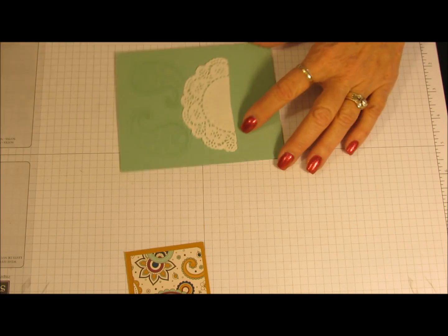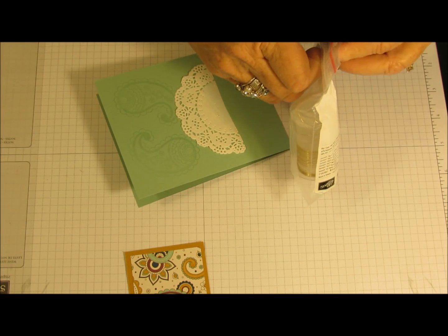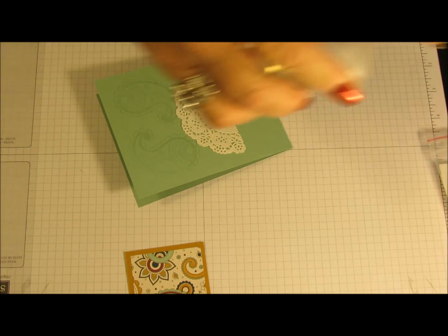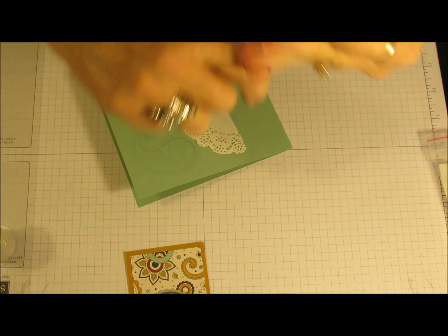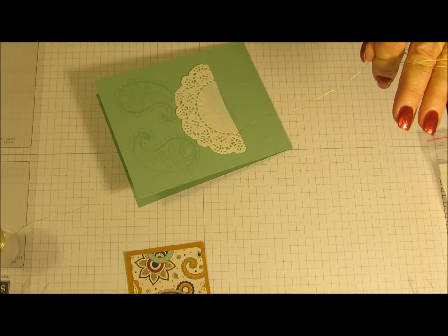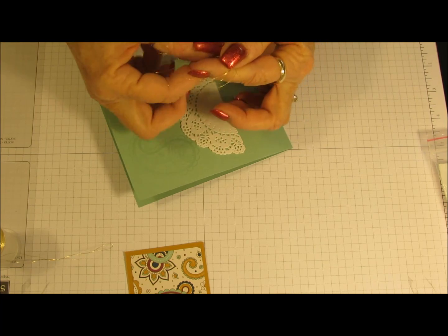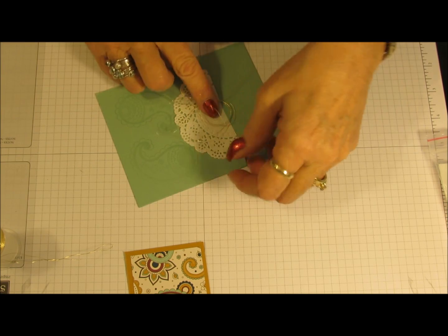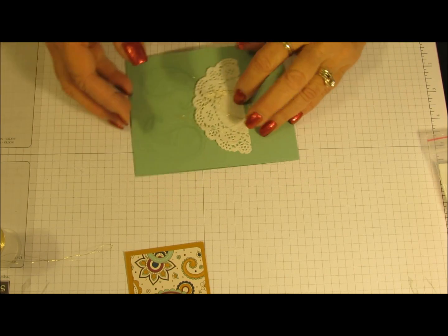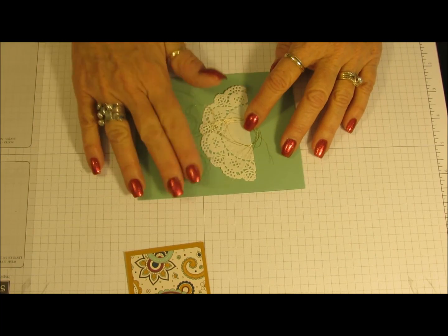Okay, now I'm going to put some adhesive on top of the doily, and I'm going to grab a length of gold metallic thread. Just love this stuff. Wrap it around my fingers, cut off a piece, and attach it to the front of the card. And like I've said before, the more you use, the prettier it is. I think I wrapped it around my fingers 8 or 9 times. So there we've got that on there.